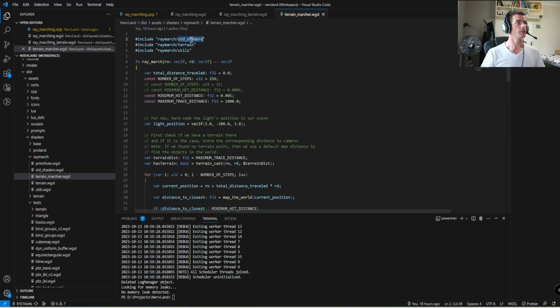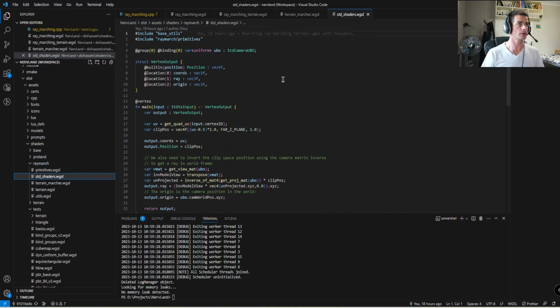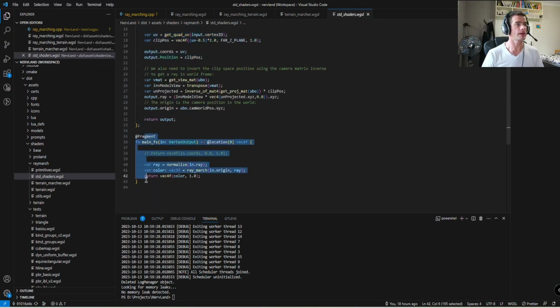And what do we have on top of that? The STD shaders file, this part is providing, in fact, all the shader entry points and the uniform definitions like this. And again, here we are including the primitives, providing so the SDF function for the sphere and the round box and so on. But you have here the vertex entry point and the fragment entry point, which is going to call your Ray March function. So that's it for the STD shaders.